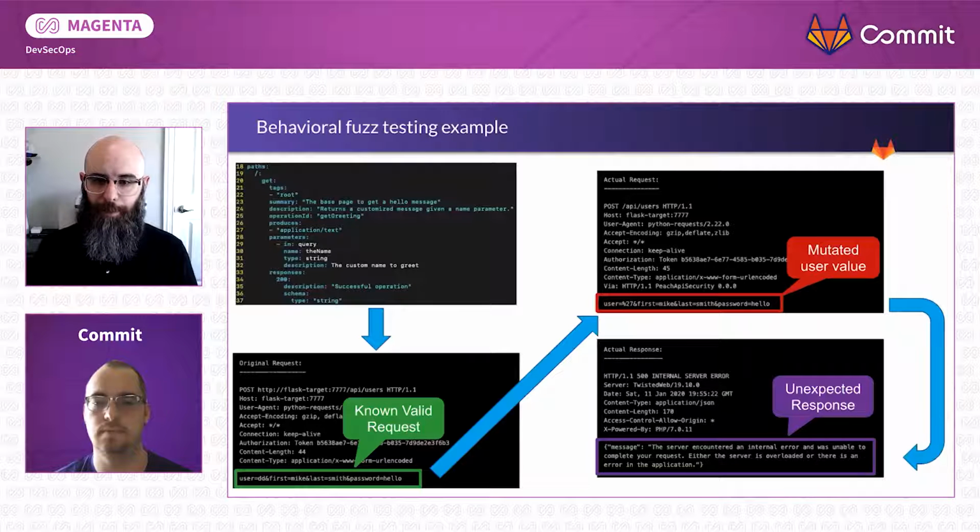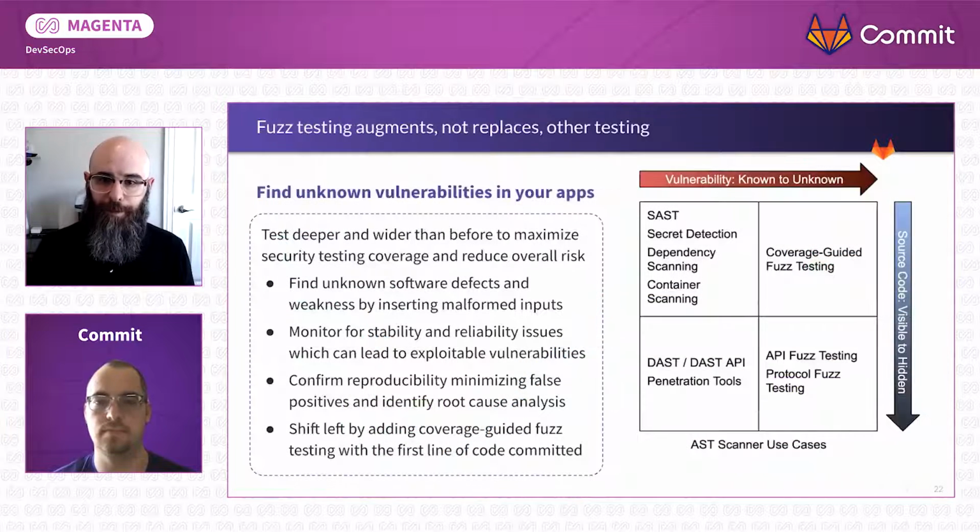And through that input and that expected output, the attacker could begin to look at, or you as the conscientious tester for your company, understand that you could potentially do something like a SQL injection based off of this error. So fuzz testing does not replace your existing testing. It actually augments it and helps you test deeper and wider.